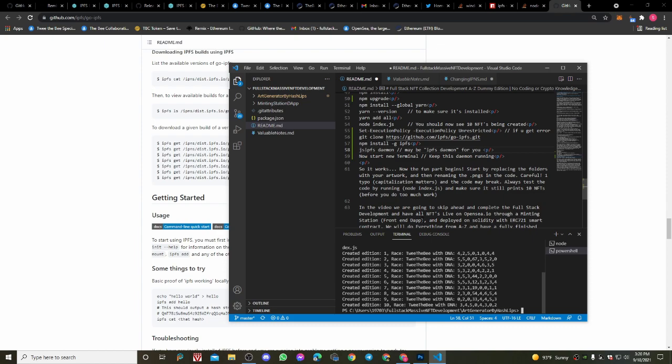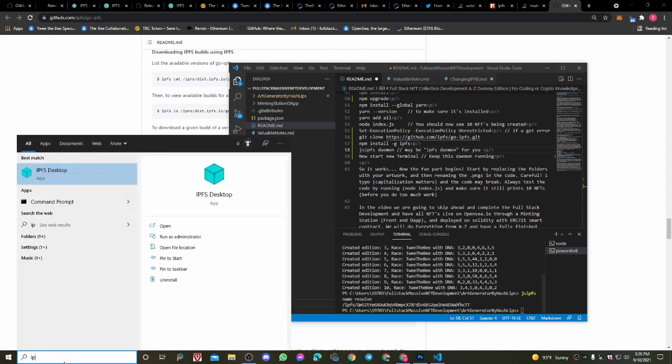Perfect. So now where are we at? Okay, so IPFS should be installed. Everything should be good. It should be running. You should be able to type JS or just IPFS name resolve, and you should see something. You know it's working. Outstanding. Now what we're going to do is go back to IPFS desktop.